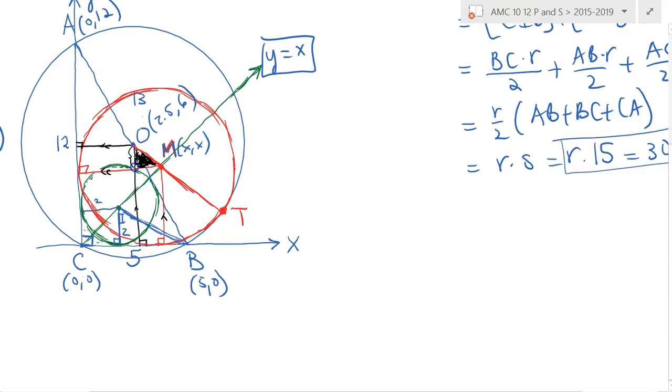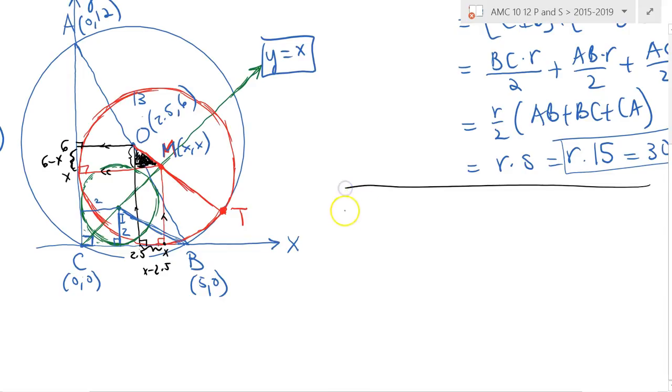Obviously, this distance here is just equal to this distance, but we know the coordinate here is x. Oh, sorry for that. So the 12 here is the whole AC, so this one has coordinate 6, and the whole thing here was 5, meaning this one has coordinate 2.5. Okay, so therefore, do you agree that this distance is just 6 minus x? And similarly, this distance here is x as well, so it is just x minus 2.5. And applying Pythagoras, I can easily find an expression for the distance OM. All right, so let's go ahead and do that.